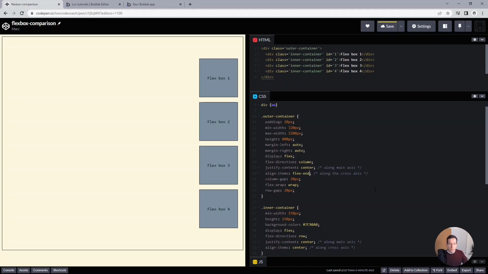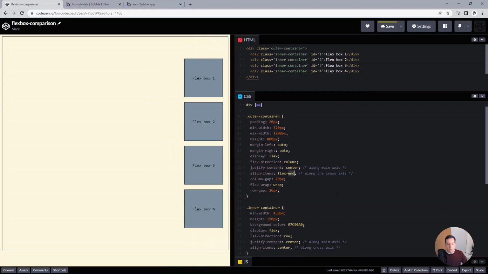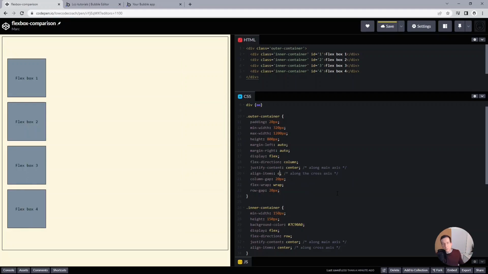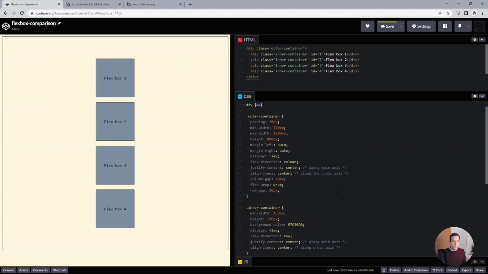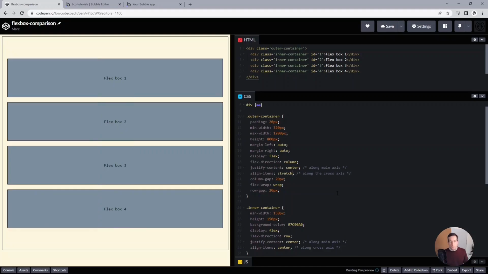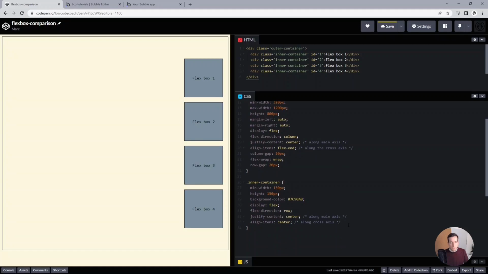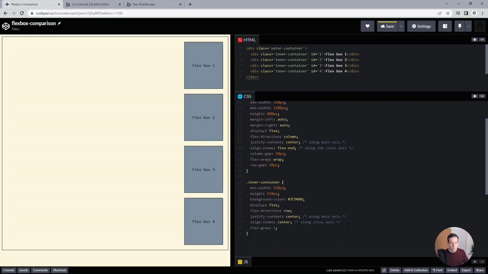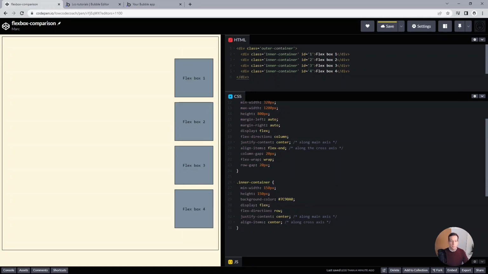And again, we can set different values for this property align items. We could do flex-start, which puts them to the left-hand side. We can make them centered or go back to stretch. But for now, we'll go for flex-end. All right, setting flex grow to 1, again just to show you the effects of this, will make those inner containers grow along the main axis of the outer container, although again, the height is set to 150 pixels. But we'll delete this flex grow property. It's nothing we need here.